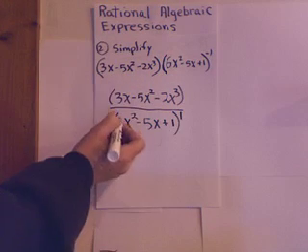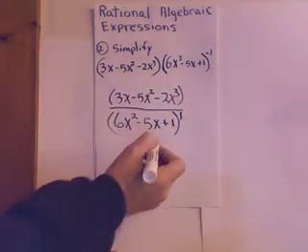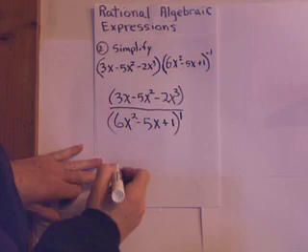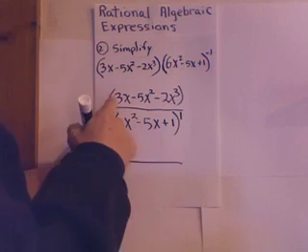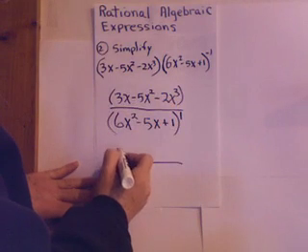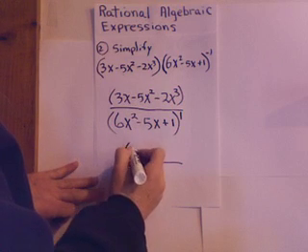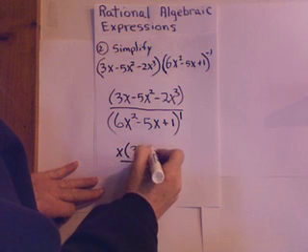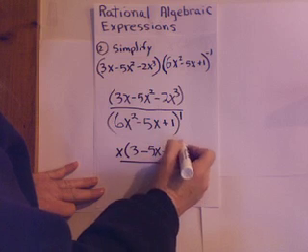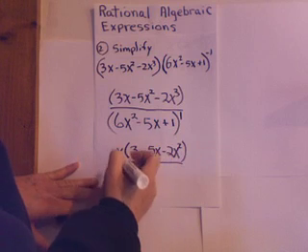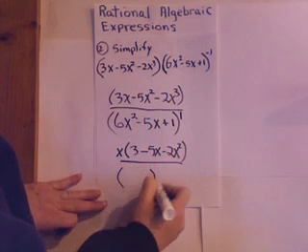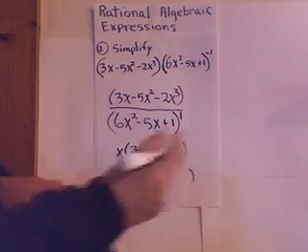Now, can I reduce that x squared with that x squared? Hope you said no. All right, what do I have to do? I have to factor. Okay, well, common factor, they all have an x, so let's take the x out first. And then I have 3 minus 5x minus 2x squared. All right, let's factor the bottom. No common factor. I wonder if it will factor into 2 parentheses.